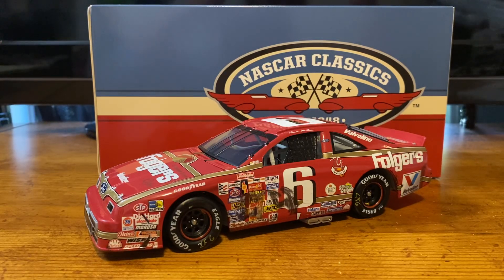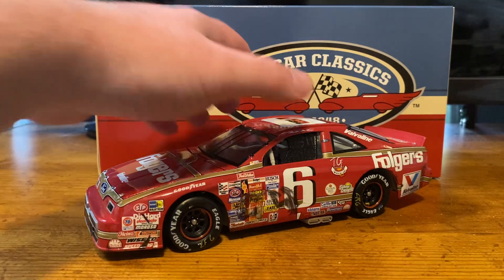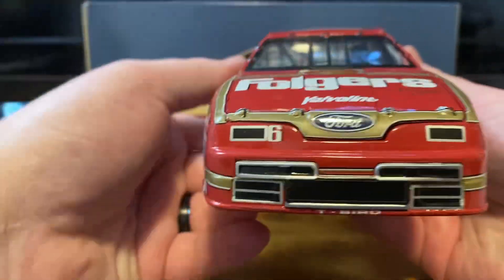What's up guys, JPAT Diecast here with another NASCAR Diecast review. Today we're going to be looking at a NASCAR classic — Mark Martin's 1990 Folgers Tyson Holly Farms 400 North Wilkesboro win. Without any further ado, let's go ahead and get into this review with a quick 360 of this car.